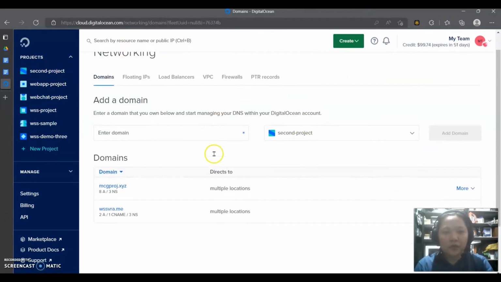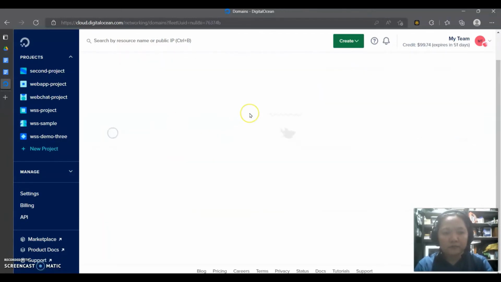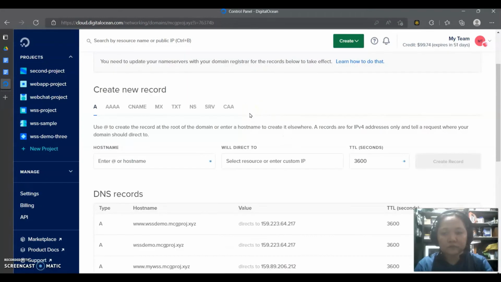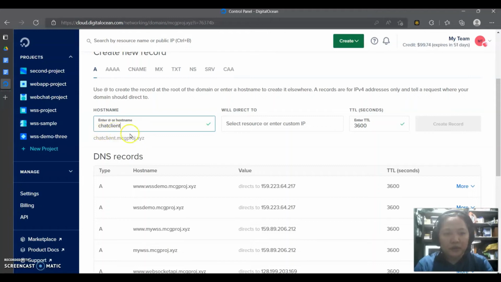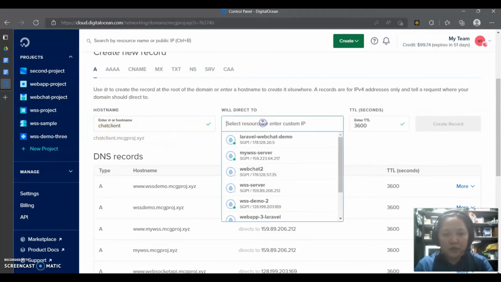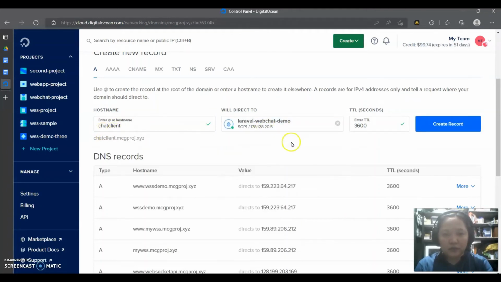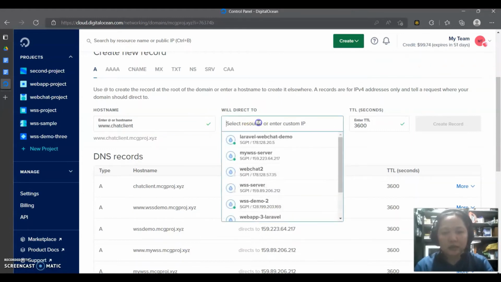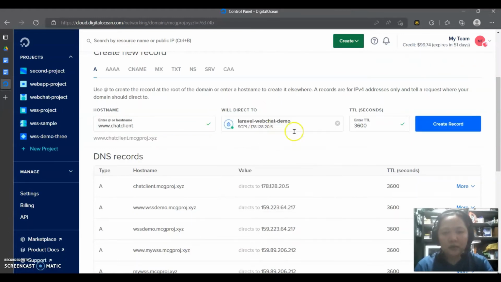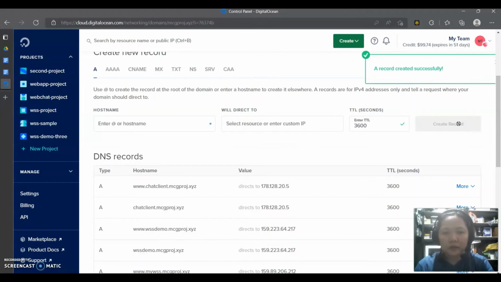Okay, we will create another record for this one, chat client mcg. Let's point it to the IP, the one we recently created, and then another alias chat client, point to the same IP address, and then create.